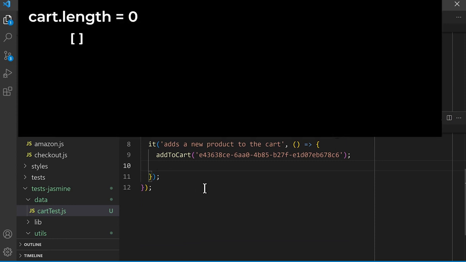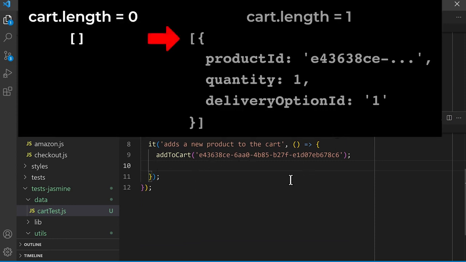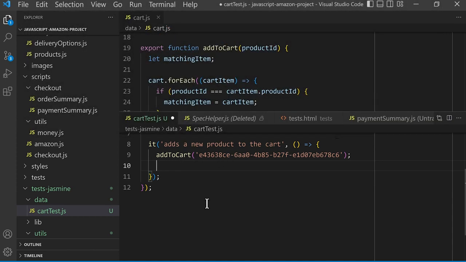So if we assume that we start with an empty cart, when we add a product, the cart.length should be 1. So we can compare these two values, cart.length and 1. So to compare values, we're going to use the function expect, brackets, and we'll compare the cart.length. And then here we'll use the method .toEqual, brackets, 1.